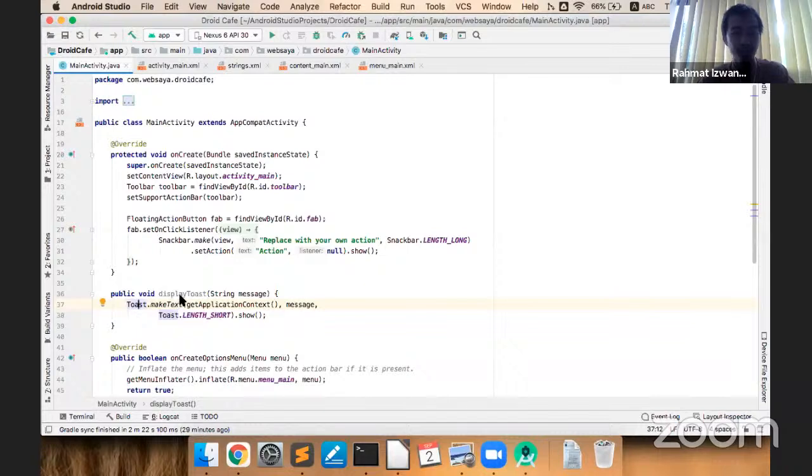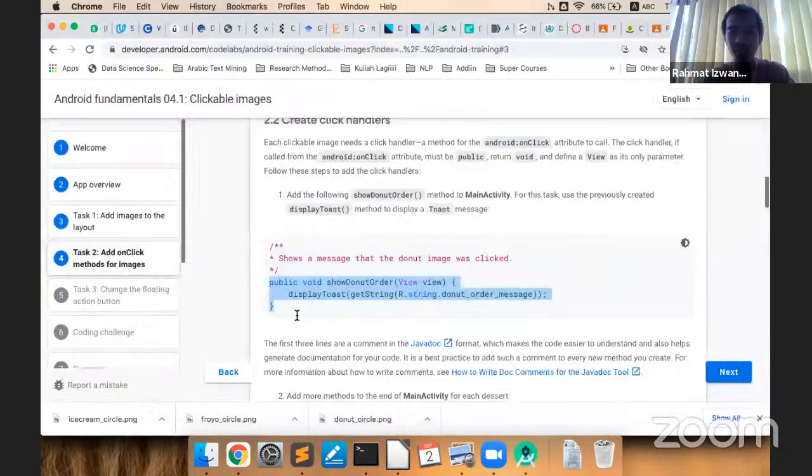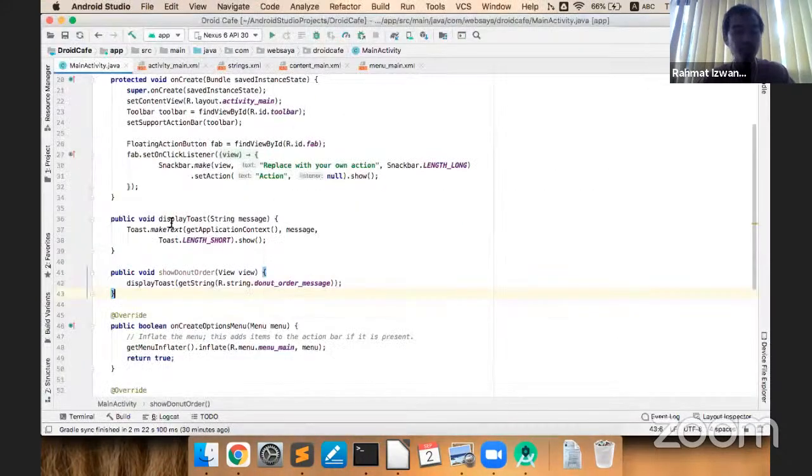Okay, display toast, and also the show donut order is the function we implemented in the main activity Java, but we have not called them yet.